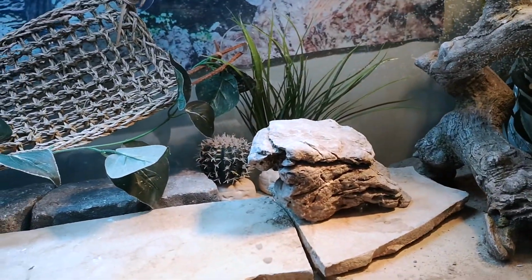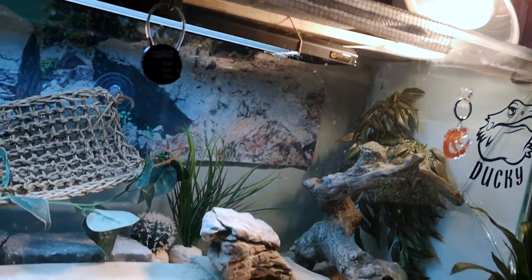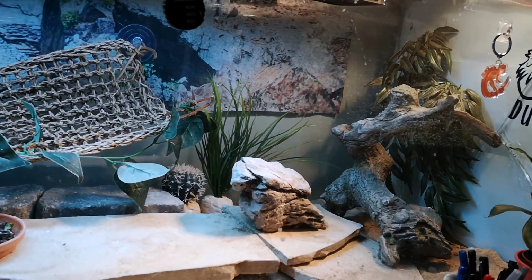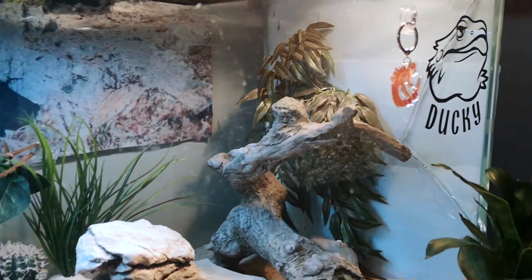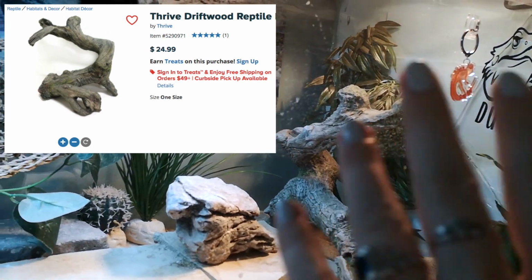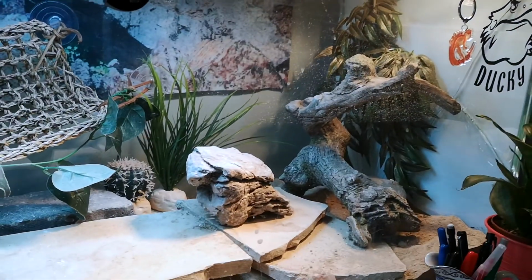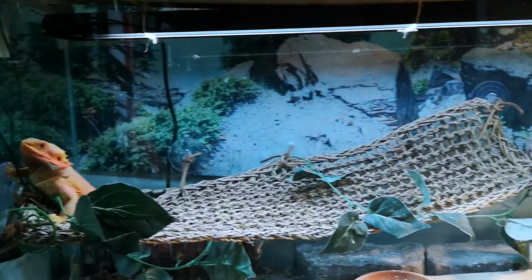And then I've got a couple of fake plants back there, again, just aesthetics. And then this is actually his basking rock. If you look up at the basking lamp, it's tilted and goes right onto that rock. So it's the hottest place, and he uses that in the morning usually to warm up. And then he also really likes going on this resin wood piece here. It's adjacent to the basking spot, so it's not the hottest part, but it's still pretty warm. So he likes to hang up there.